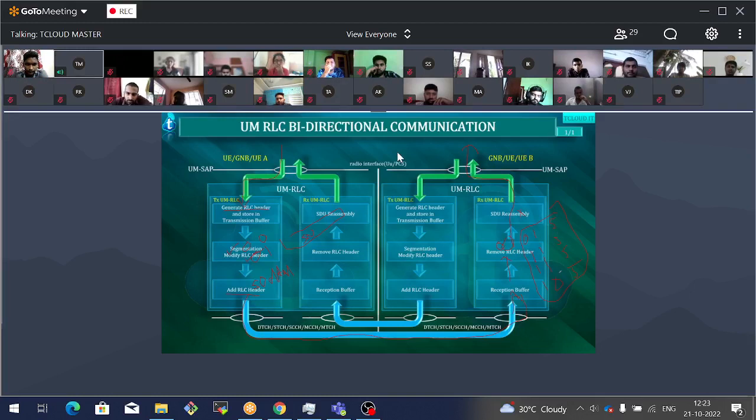If their order is different, I have to rearrange them in the correct order for whatever reason, and then perform the reassembly operation. The reassembled SDU that is constructed by taking the SDU segments from each piece, that SDU you have to send to the higher layer.